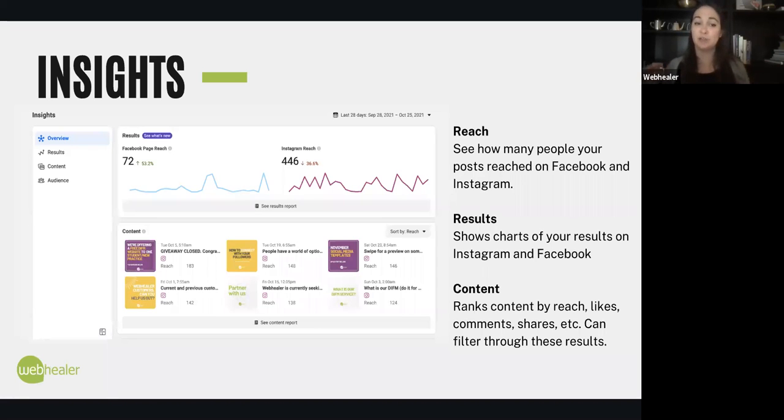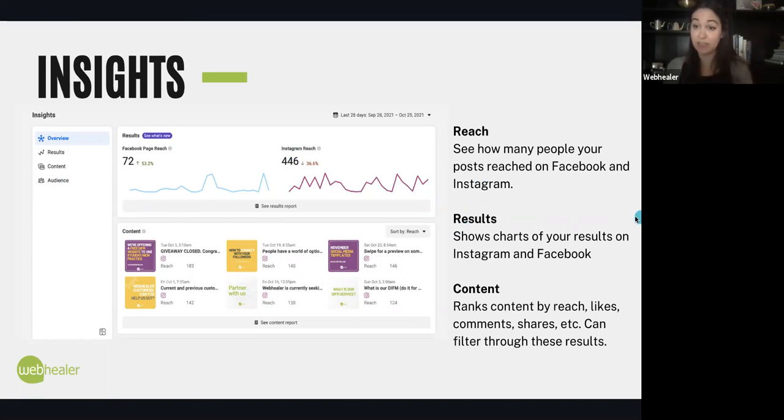So take insights with a grain of salt, and I would like you to look at it more as a whole, maybe monthly, like I said, 6 months or a year. As long as you have some steady growth, I would focus more on that than the day-to-day or the week-to-week insights.